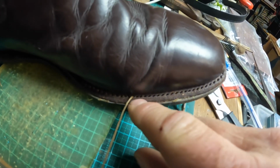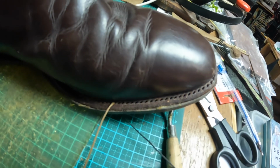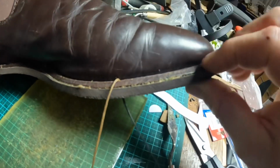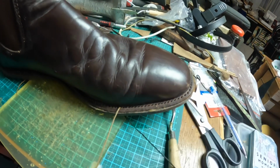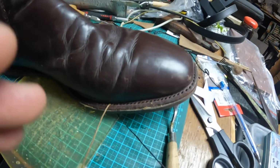If you machine stitch it, you're not necessarily going to get it in the original holes, and you can only do this a couple of times before it just tears like a sheet of toilet paper along there. And then you've got a lot more work to do to pull everything back apart to put a new welt on and to rebuild the boot from even further back inside.